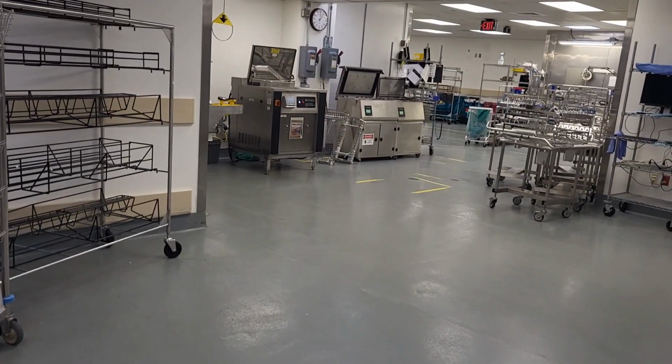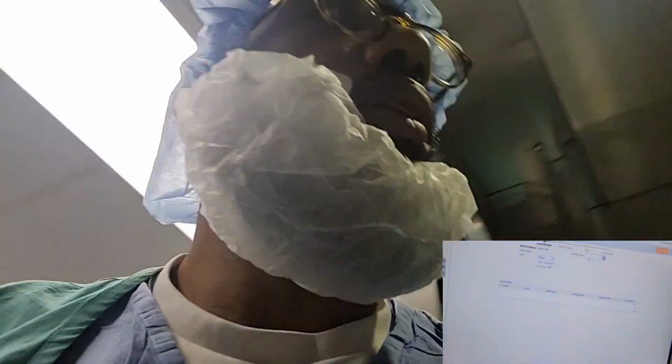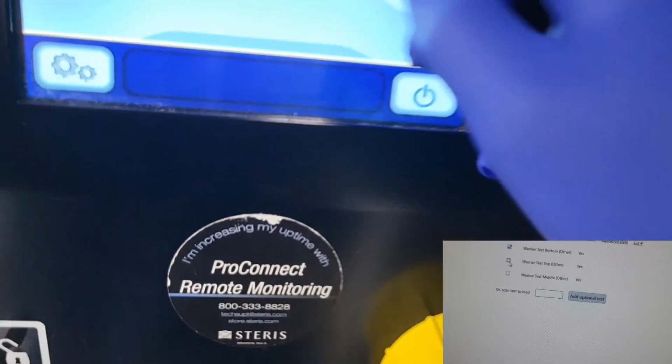Gonna do the car wash, gonna do the ultrasonic, we're gonna do the washers as well, four of them. We're gonna go through it. This is on a computer setting, so we have to write it down in the computer that the test was done and if it is passed as well. So let's get into it.